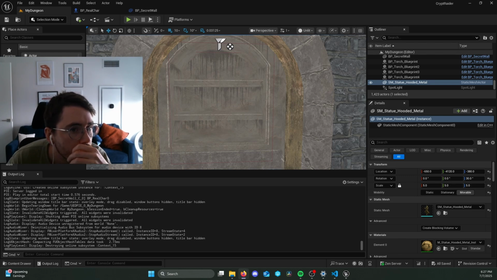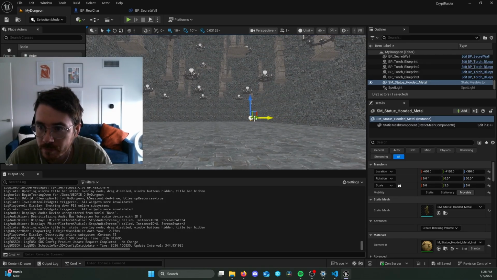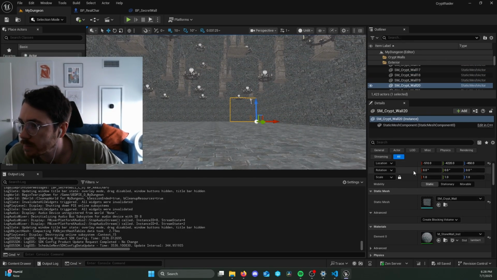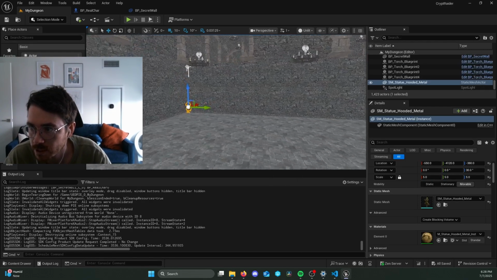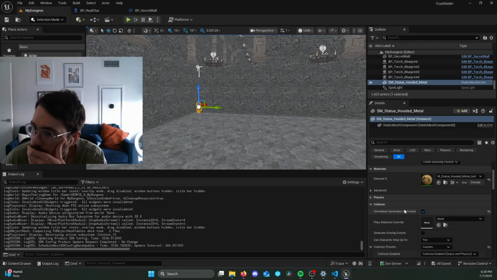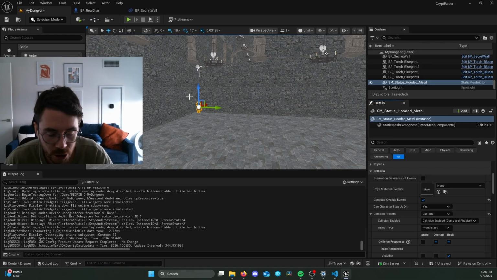Let's go and pick up the gargoyle, take him over to the alcove, and stick him in. And now we are getting an event coming up. What is your name? Oh, SM statue hooded metal. Collision simulation generates hit events. Overlap events, I think is what it was. Control S, that.